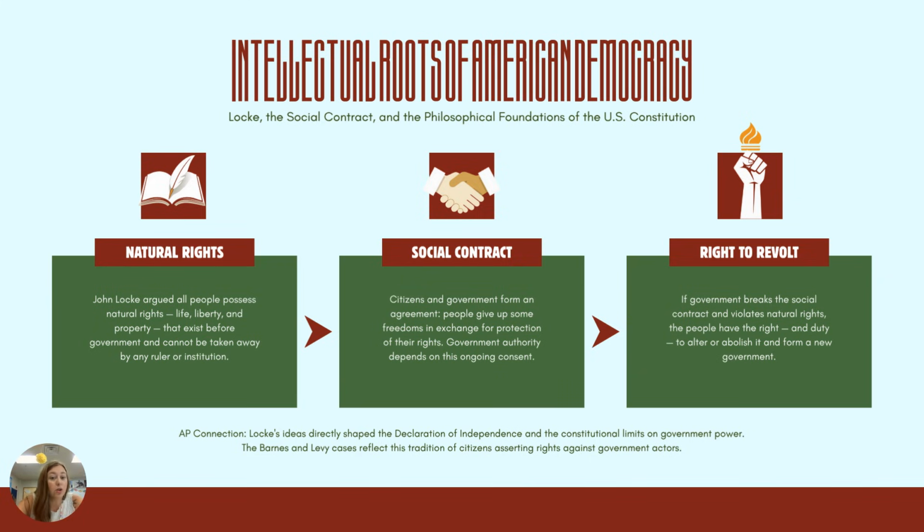Social contract is the idea that governments are instituted amongst people who chose to give up their freedom in exchange for protection of their rights and security and order in society. And then the right to revolt, right? In the Declaration of Independence, Jefferson is talking about that when governments violate these rights, when they attempt to take away your rights, when they don't ask for your consent, that they have the right to be abolished. We ought to abolish them, right?